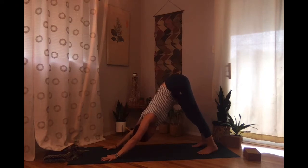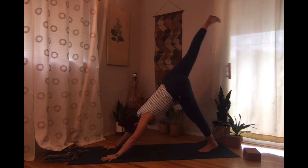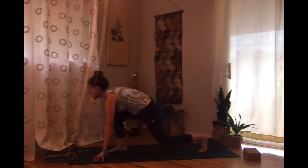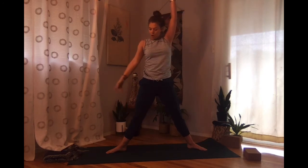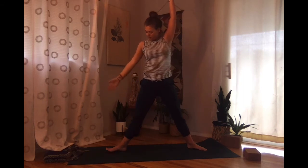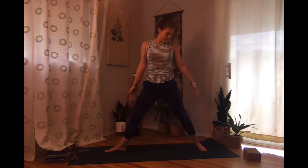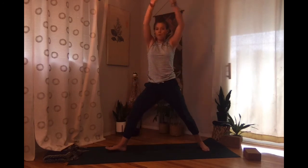Now we're going to start adding some different poses into that basic flow. Let's take the right leg up, three-legged dog, stepping it through, low runner's lunge. Inhale, jaguar. Exhale, wide-legged squat. Bringing the arms up. And then this time, we're going to take ourselves into warrior 2. So the right toes are going to be going to the same direction as the mat, and the back toes are going to be going to a parallel direction at the back of your mat. Arms come into warrior 2.